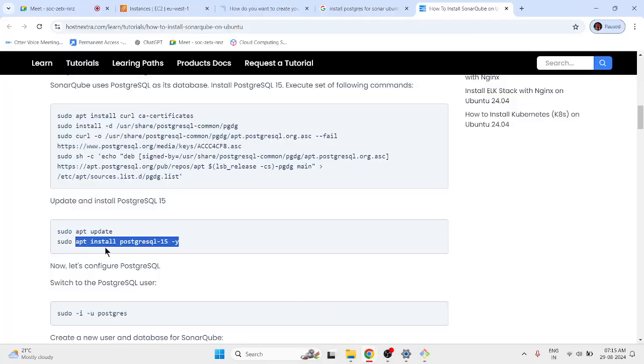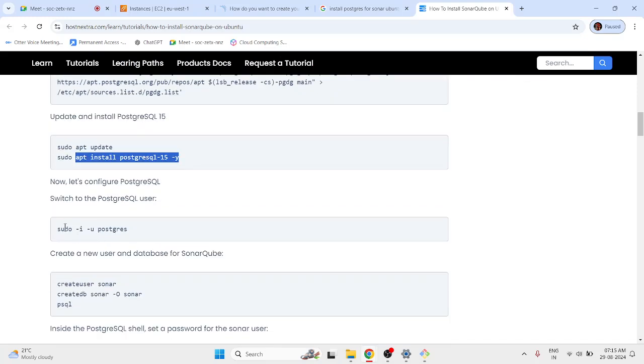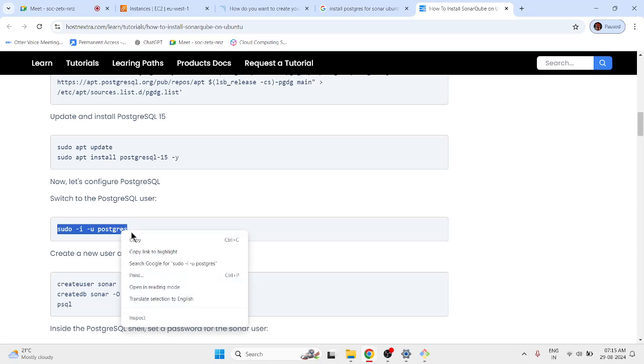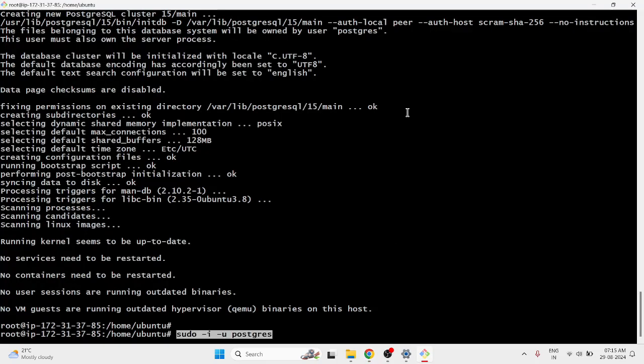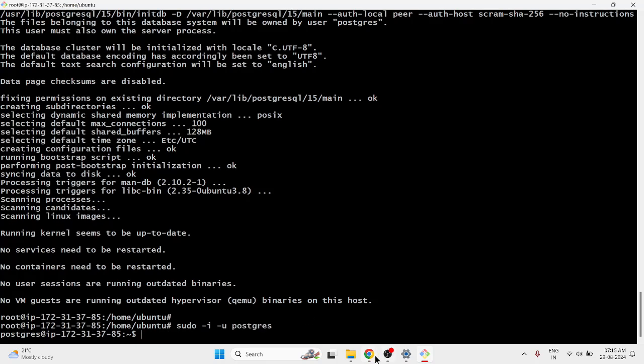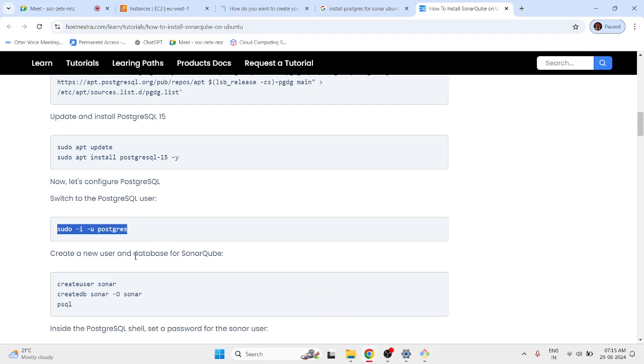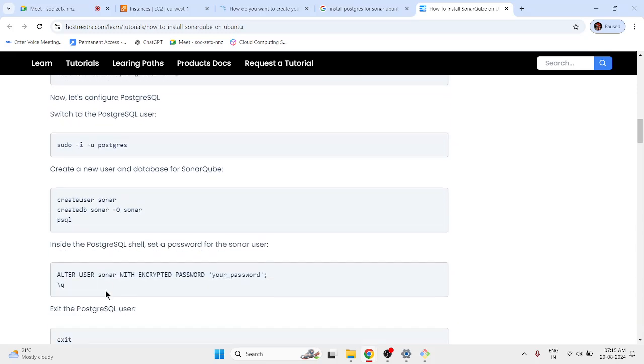Now once it's installed, we have to switch to the Postgres user. Let's try. Yes. If you want to do some actions on the Postgres DB, you have to go to the Postgres user only. Now they gave some commands: create SonarQube user, create a DB Sonar.